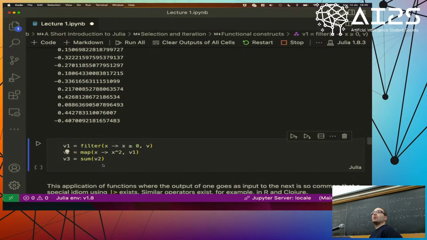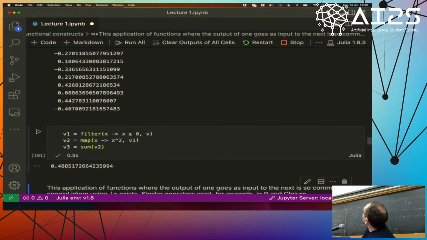So what we want is the sum of the square of all the positive elements in the vector. You can do it like that. V1 is the result of filter, V2 is the result of map. So filter greater than 0, map by squaring, and sum of all the elements.